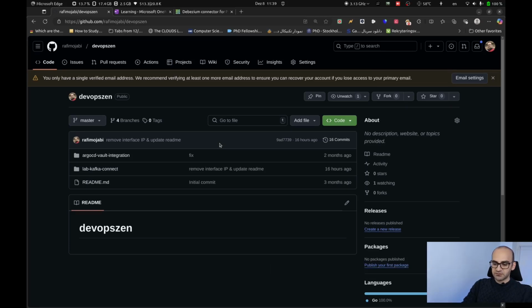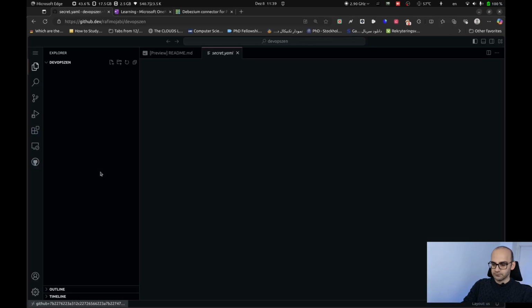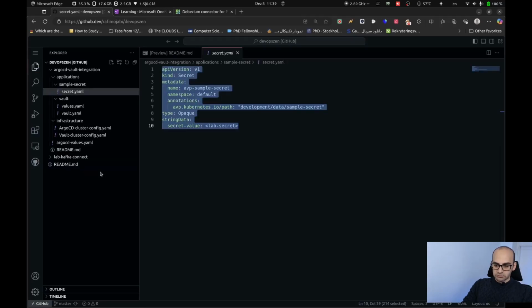In this specific repository, we have a directory named lab-kafka-connect. Let me just open it in VS Code, that might be easier. Okay, very good.